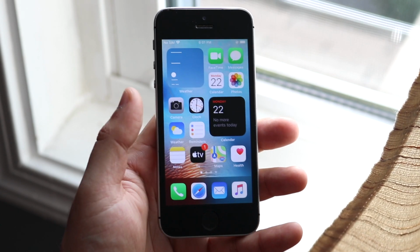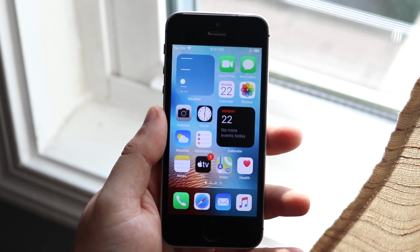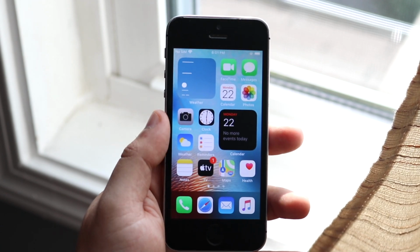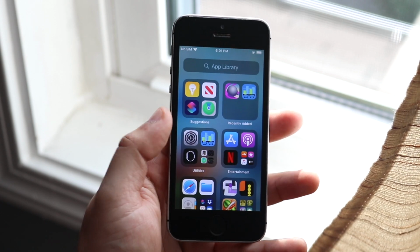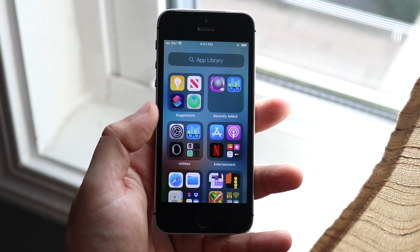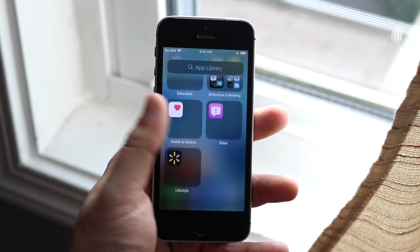It still does with iOS 13, but once 14 officially comes out, you'll have that feature, which is really cool. And this next thing, which is a very interesting choice, I don't know why Apple wants to do this, but it's a free country, they can do whatever they want to, and that's the app library. So if you scroll all the way to the side, you'll come into this new little panel, and I think it's cool. I think there's some use to it, but I personally probably won't use it every day, and it just breaks down all the apps that you have here.